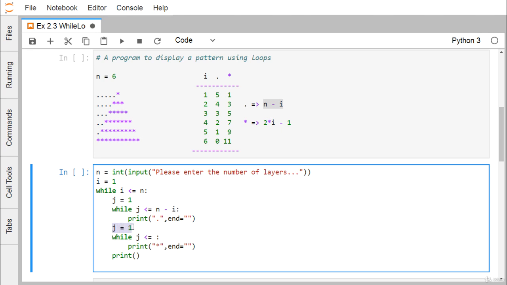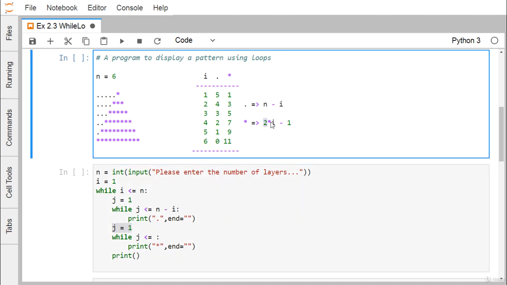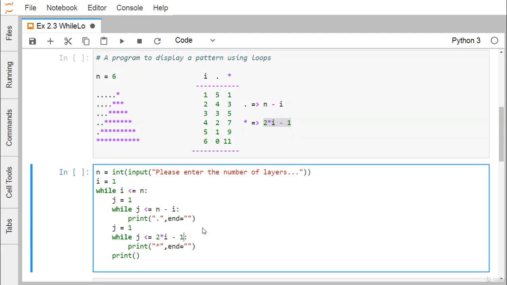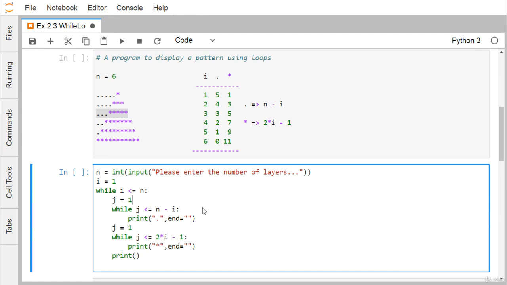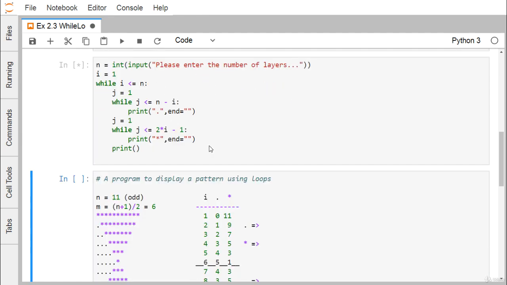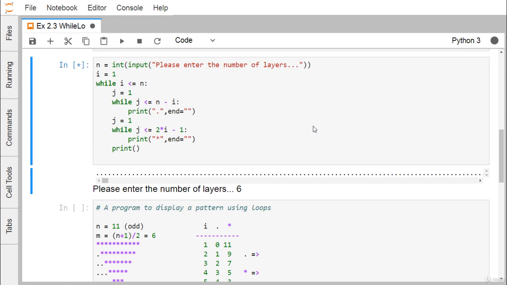So now again we are making this j is equal to 1 and j is less than or equal to, so here we are putting this star logic, that is 2 star I minus 1. So we are putting this logic here, and then print star, and continuity will be there, all the stars will get printed in the same row. So that's why end is equal to double quote. So this is a print which will break the continuity. So we'll be printing a certain number of dots, a certain number of stars. So the next dot will be coming from the next line. So that's why to break the continuity, here we are putting another print statement. So print function has been called here. So now let me go for the execution. We can find that if we give the value as 6, I'm getting this pattern here.